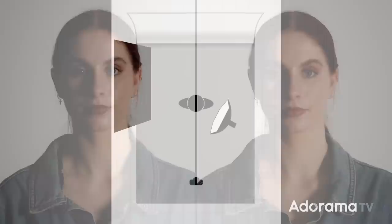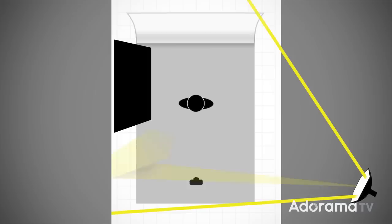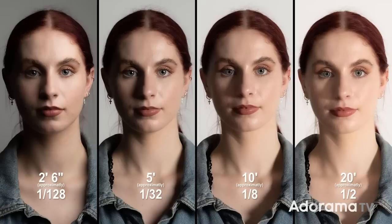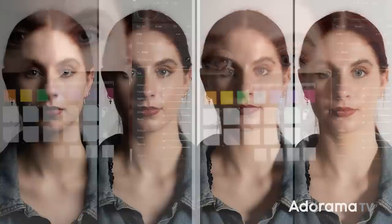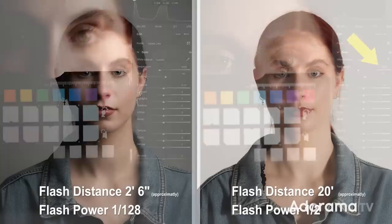So what's going on? My theory: when the light was up close to Sophie, any light that traveled past her would be dissipated by light fall-off or absorbed by the black background. However, when I put the light further away, the spread of light is such that some of it would miss the black background, hit the white wall of my studio, and bounce back onto Sophie — filling in the shadows. Add to that, light fall-off at a greater distance is pretty much zero, so that bounced light is really bright, meaning the further I moved my light the weaker the shadows became. There's also a color temperature shift — I can see about a 300-degree difference between the close light on low power and the distant flash on much higher power, mostly down to the flash having a different color at different power outputs.